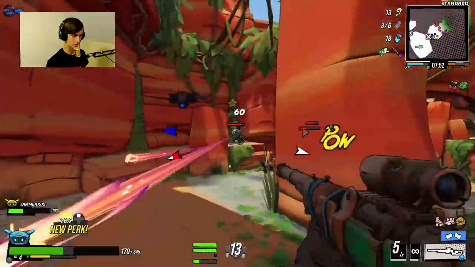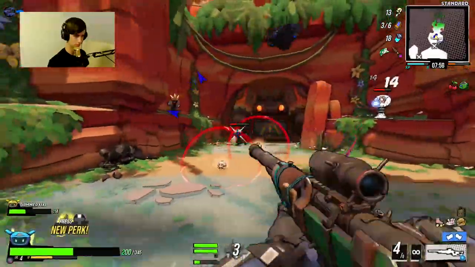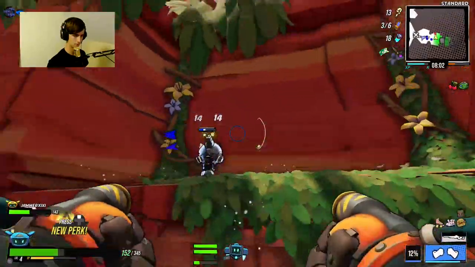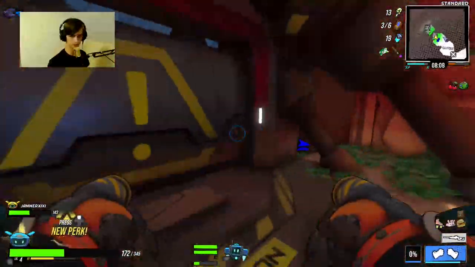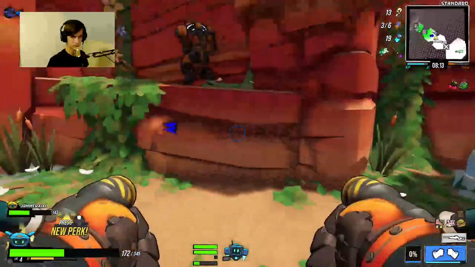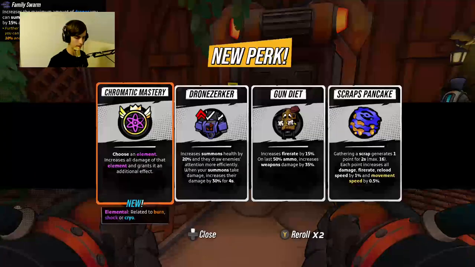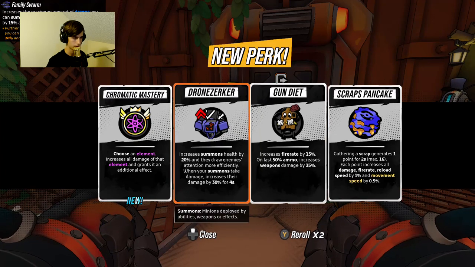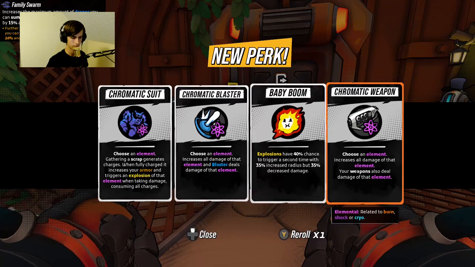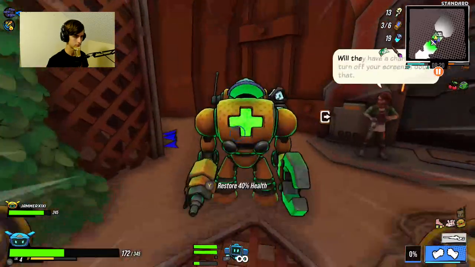Oh, here's a boss. It's not a boss. That's a boss door. Whack him. I mean, that helps. Okay. One second. Are you trying to upgrade? No, I don't know what you're talking about. Okay, I'm ready. Go in. Upgrading in here increases summon's health by 20%, and they draw enemies' attention more efficiently when your summons take damage. Ooh. Are you really that low without getting the heal? Yeah, no, this is me with the heal.